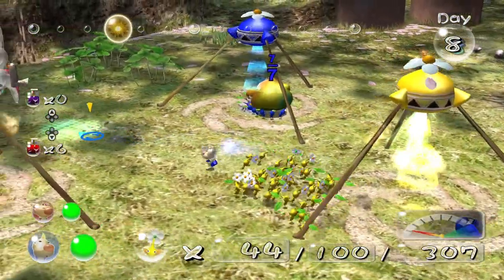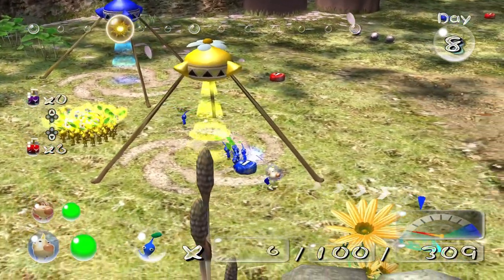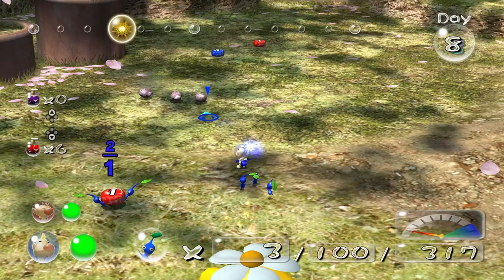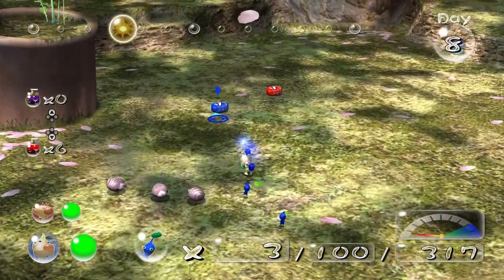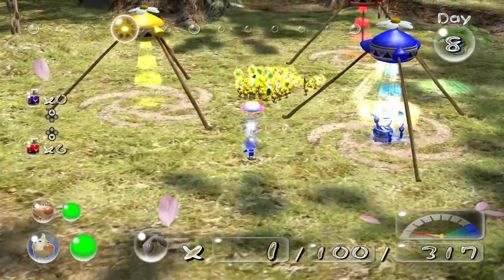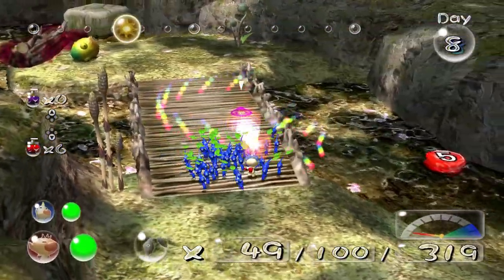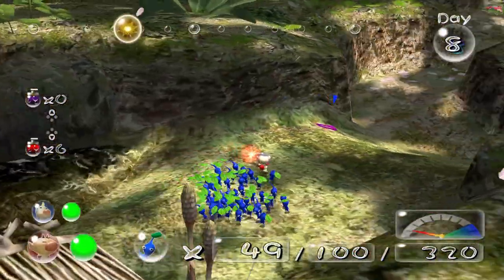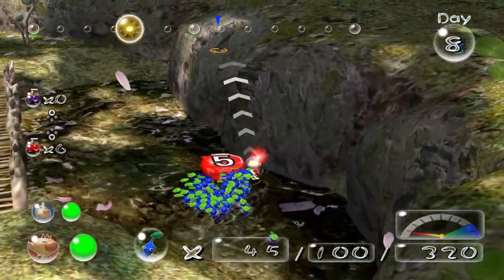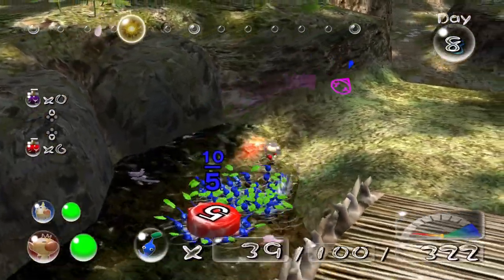Okay. And then... there we go. I'll make the blues grab that as well. There we go. Okay, they're done with the bridge. Okay, so then whites are ready to get that through. And we're gonna need, I'm gonna make blues get that as well. I know that's mainly for reds, but whatever.